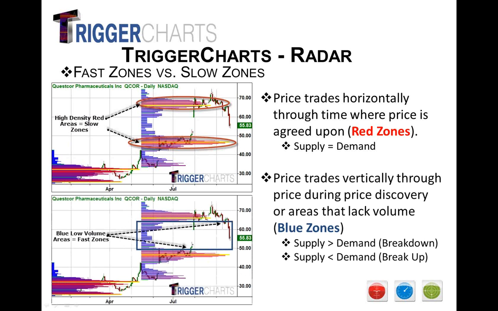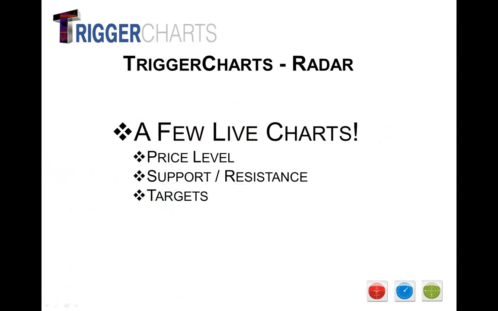Look at the differential on where it was consolidating along the top where we see the consolidation area, and you get a lot of volume build up to how the stock moved. You move from 65 to 70 and back down. But look at this drastic move within this empty area. Again, it's moving fast through time, more vertical than horizontal. The trade is always going to be more of a vertical is what you want to look for.